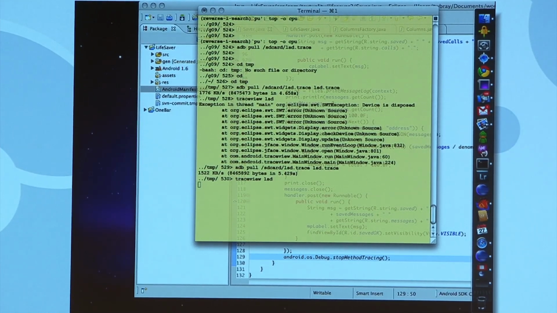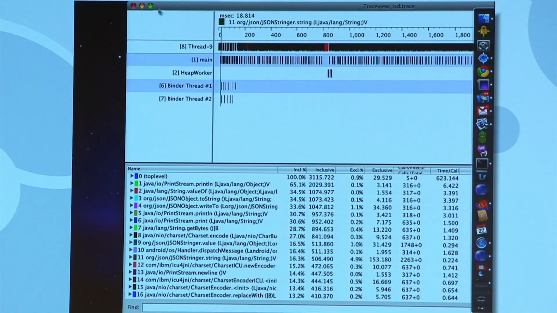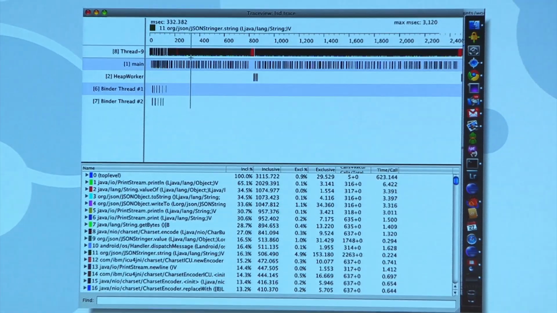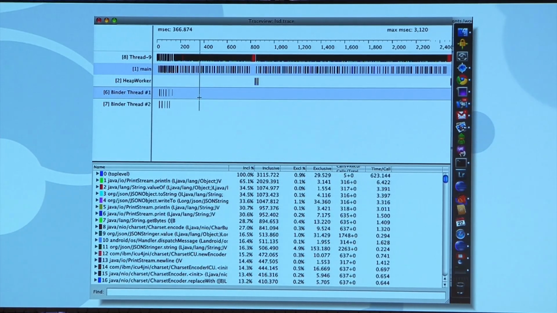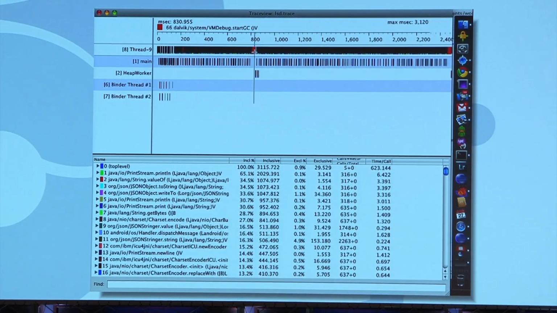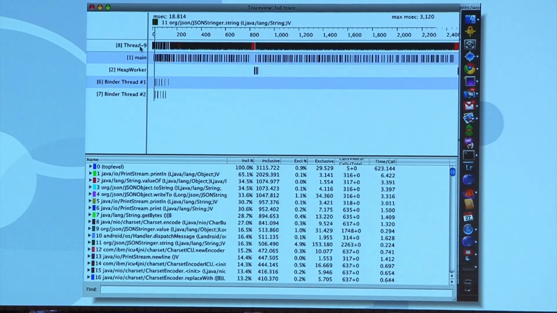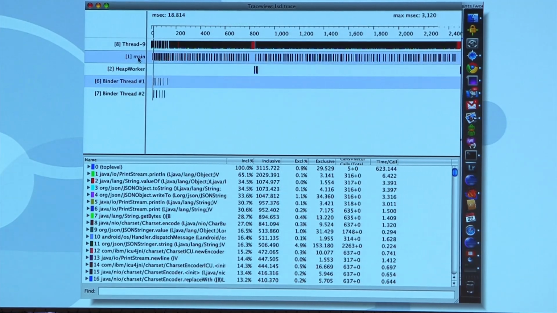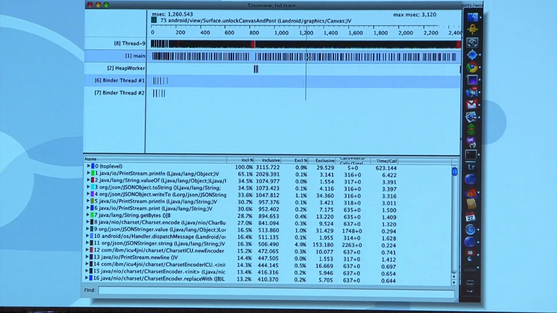It comes up on this window, so let me move it over to that window. This actually shows the whole history of the program. Now, we see these red patches here. What would that be? If you look up at the top, that's the garbage collection. And you can see this is the thread that we created to do the saving on, and this is the main thread, the UI thread, the one I keep talking about, and all it's doing is updating the progress bar. So we can zero in on a little bit of this.